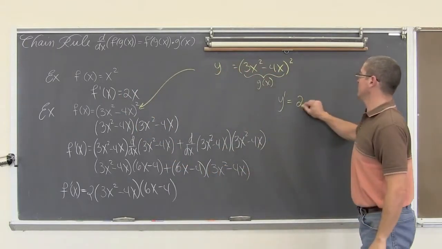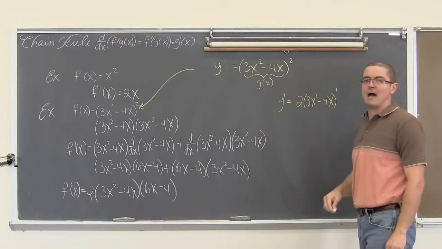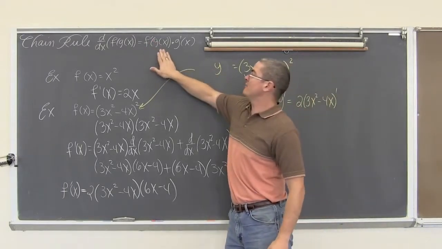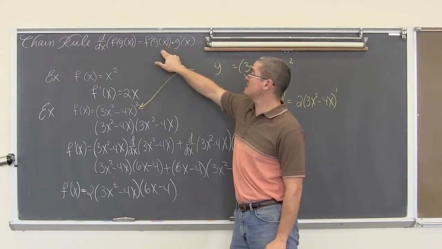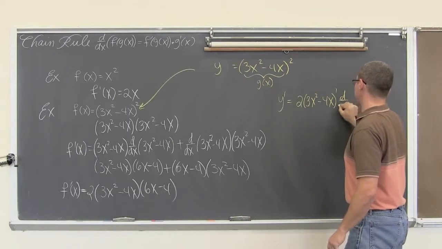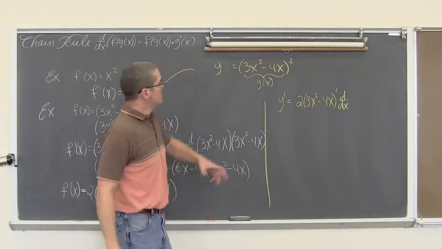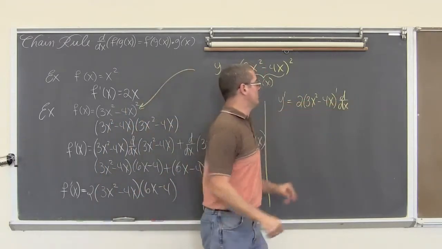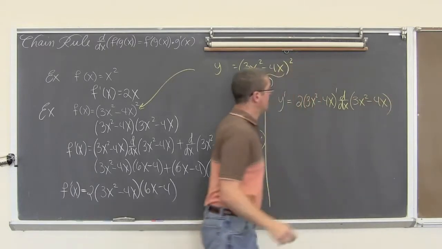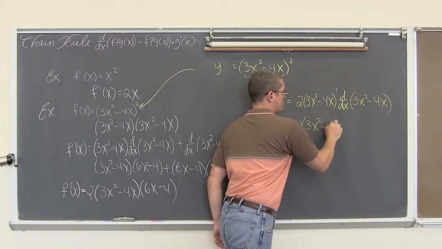So we're going to have 2 times 3x squared minus 4x, and that's raised to the first power, which doesn't do anything, but I'm writing it because I'm teaching it. That is the f prime of g of x. Now I've got to take the inside function out and find the derivative of that. And again, I'm going to write this out all in tiny little steps because you're just learning it for the first time, I'm assuming, watching this video. So we're going to take that inside function out and find the derivative with respect to x of 3x squared minus 4x. Okay, so now we've got 2 times 3x squared minus 4x.